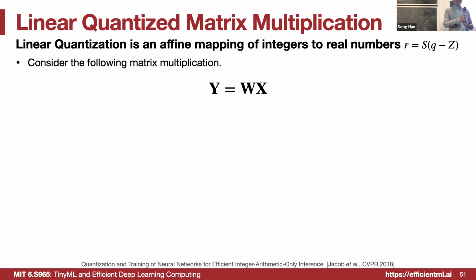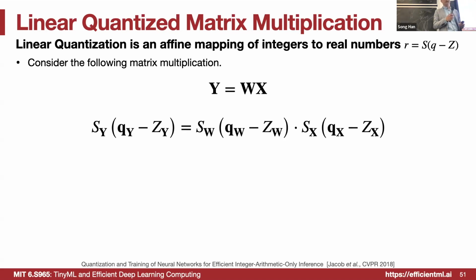All right. So with that, we have enough knowledge to calculate how we do a matrix multiplication in integer arithmetic on a computer with only integer arithmetic, versus how we do the matrix multiplication for a floating point neural net. Assume there's no bias for now, and then we're going to calculate what happens if we have bias. So it's as simple as Y equals W times X. W is the weight, it's pre-computed, it's a constant, and X is the input activation, which is dynamic.